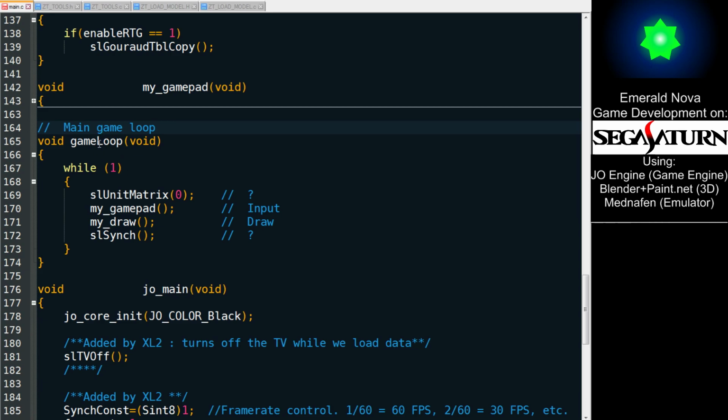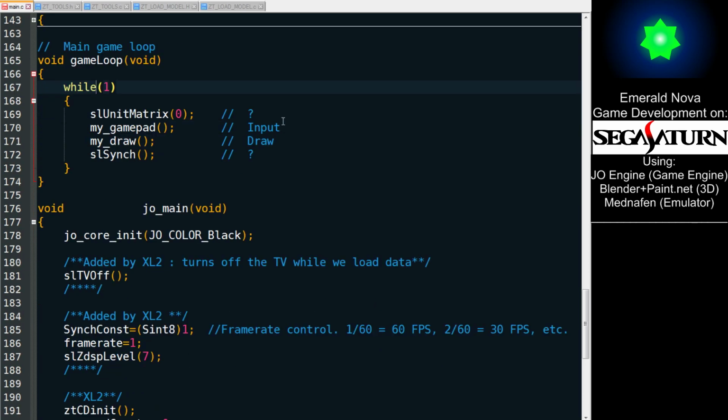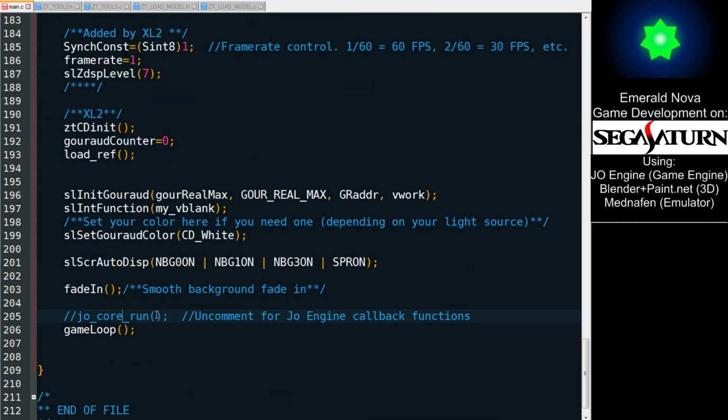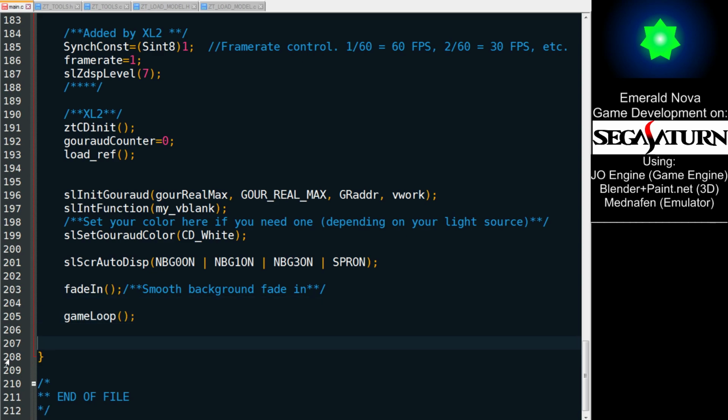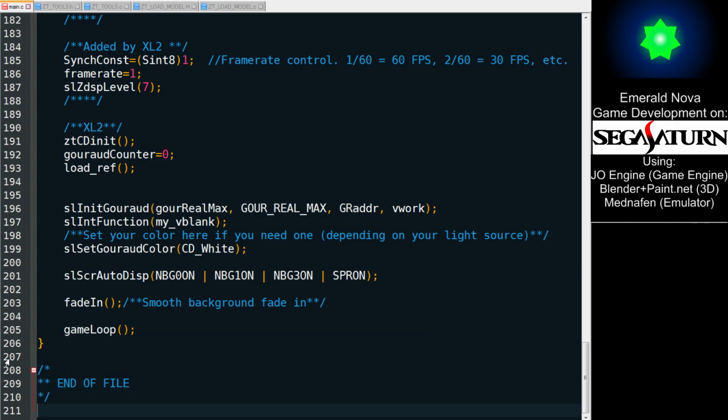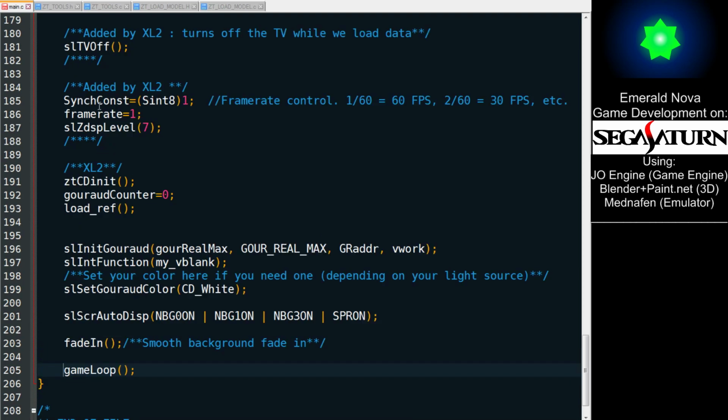What I don't get is why the game loop has its own self-imposed while loop when, in fact, normally we would have the Joe core run function call the game loop. I'm pretty sure this is for a reason. He's adding features that don't gel well with this implementation. But the game loop running in a self-imposed true statement is working, apparently. And like I always say, if XL2 is doing it and I'm not, I'm probably the one that's wrong. Okay, so we've got the game loop running at the end of our initialization.